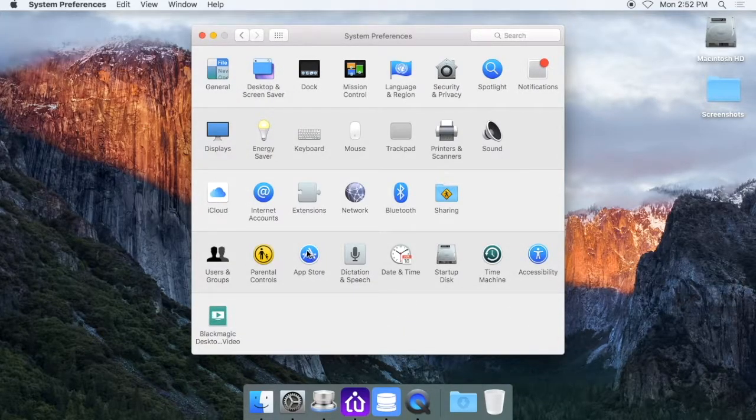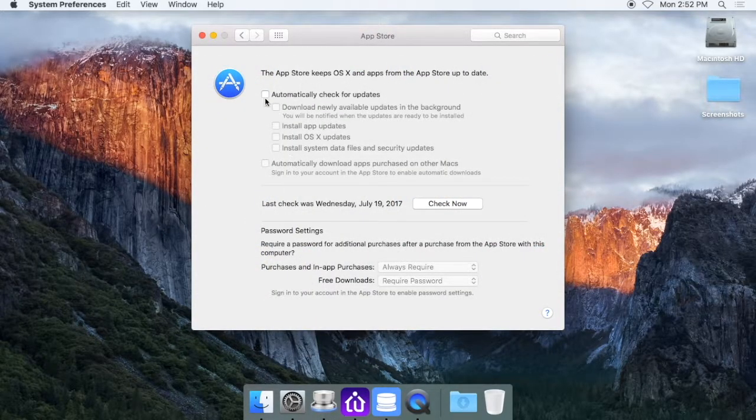Then the next thing you want to check is under App Store. So you'll go in App Store. Usually this defaults to automatically check for updates from the App Store. Since the Mac Mini is most likely not going to be hooked up to the network anyway, you want to turn that off. And you also just want to make sure that nothing automatically updates. So just go ahead and uncheck that box. And then you can come back up here to the top.